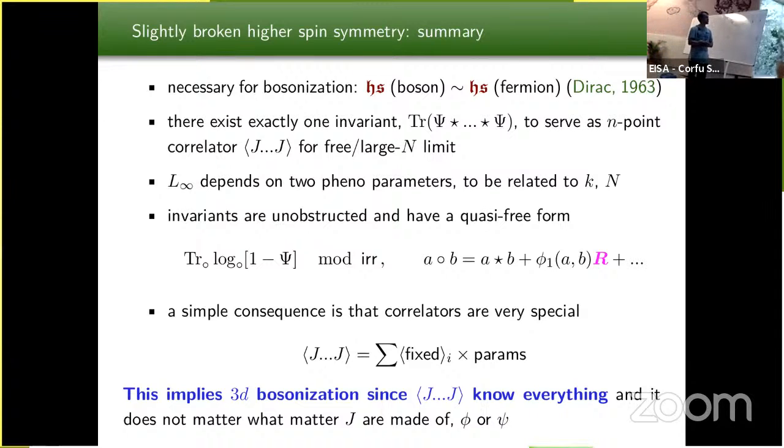We can also show that these invariants are unique. They can be deformed, which implies three-dimensional bosonization, because we could fix correlation functions just from the symmetry. We never asked what these higher spin currents are built from, whether fermions or bosons. Symmetry already fixes it, so you can have not 2 but 100 different microscopic realizations of the same idea. Correlation functions are just fixed by symmetry, which implies three-dimensional bosonization in this case.